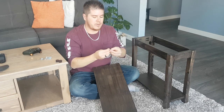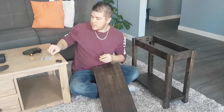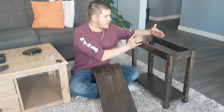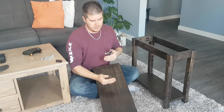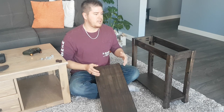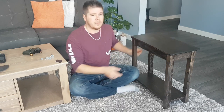Now the screws have a little bit of play inside of the hole, and that'll let the top expand and contract as it wants to without it binding. And I'm going to attach them on these sides so the top can move this direction, because that's the way the wood's going to go. It's not going to change its length. It's going to expand and contract in its width. So I'm going to attach them on the insides. But other than that, that's all we got left.